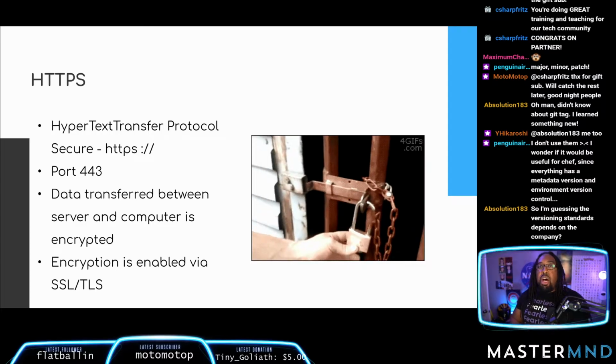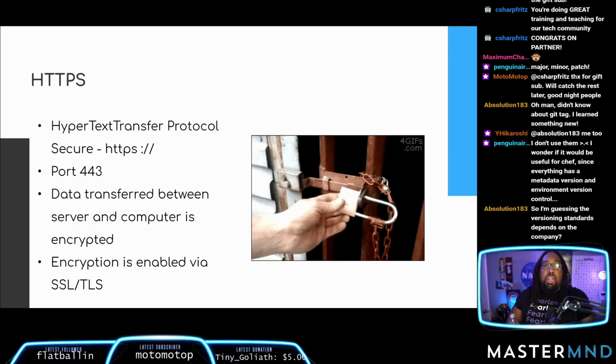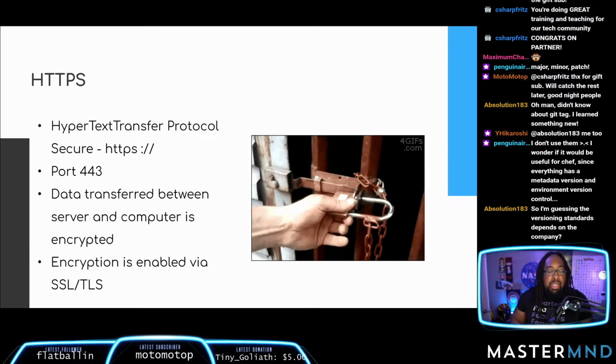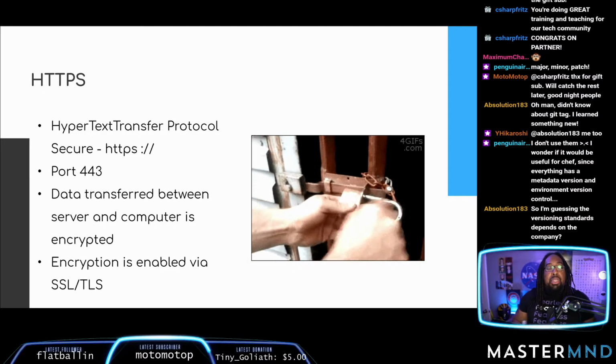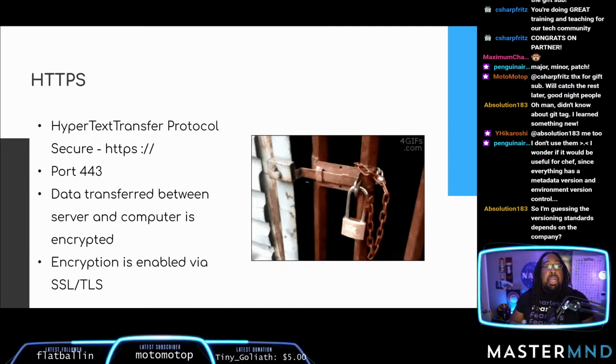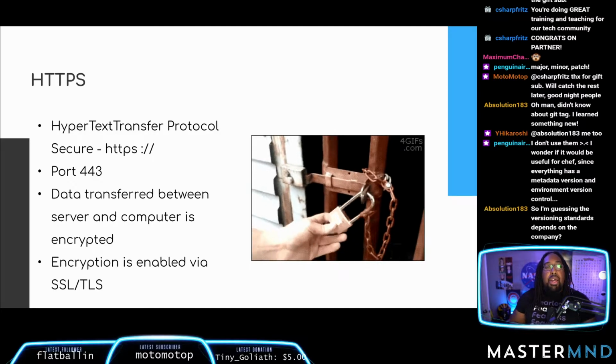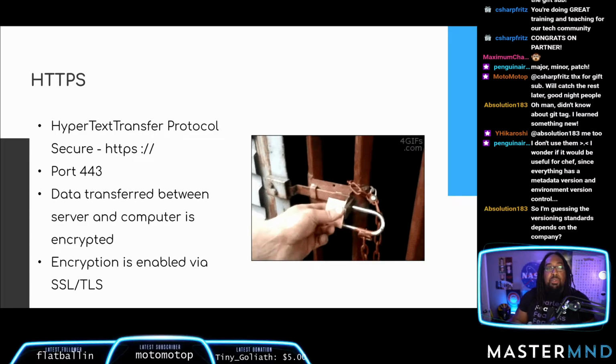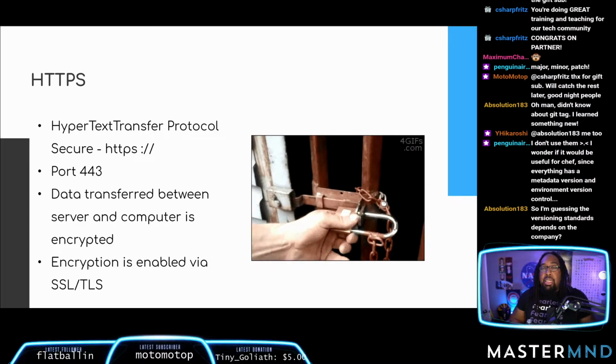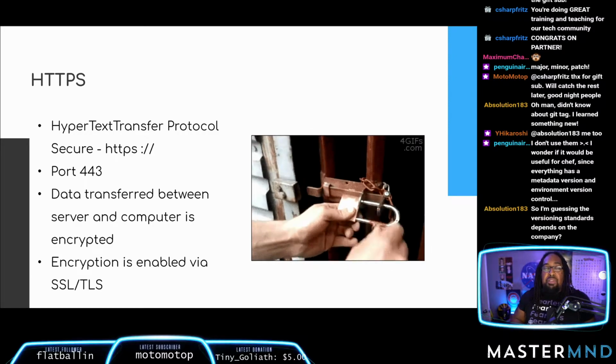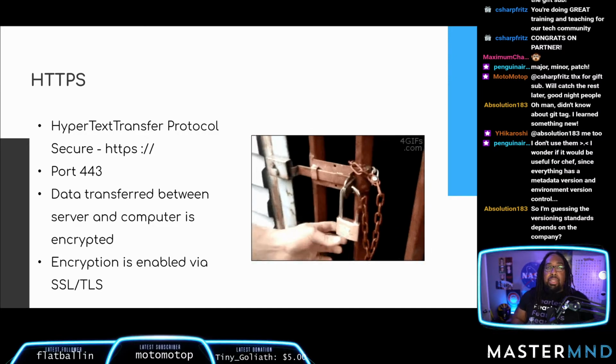What is a protocol? First off, a protocol is simply a set of instructions to be followed, okay? It tells you how to do something. So HTTP is Hypertext Transfer Protocol. This is how the internet works. It is a set of rules that dictate the transfer of data across the web, of images, text.